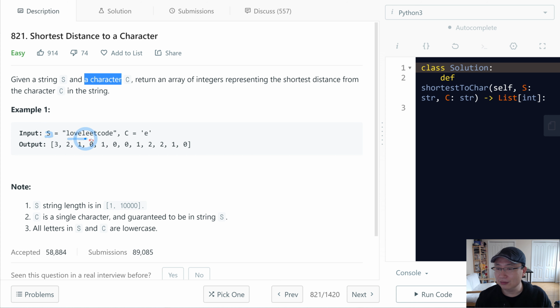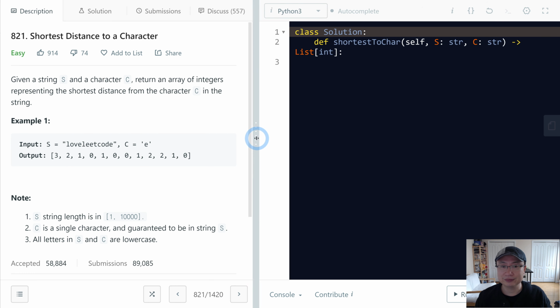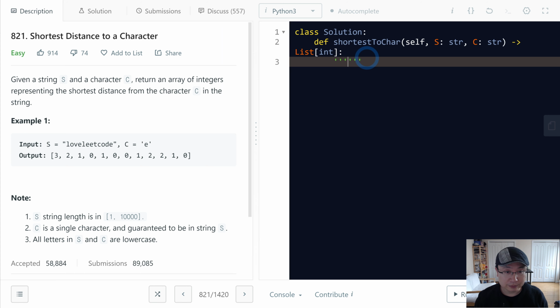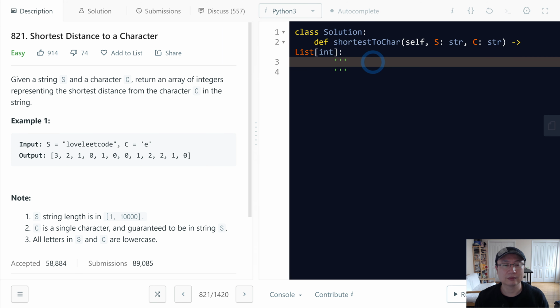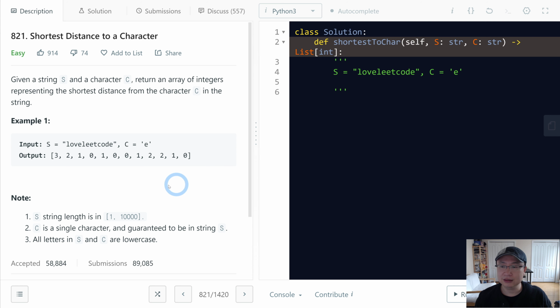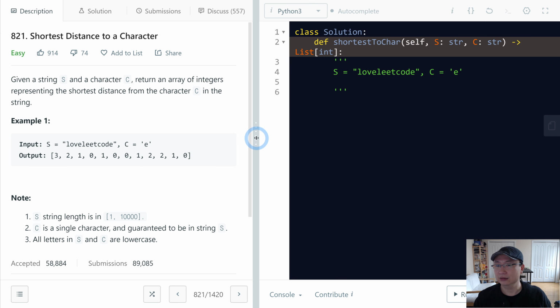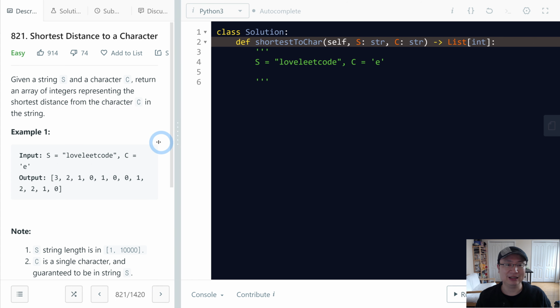S is "loveleetcode", C is "e", and the output is this. Okay, let's brainstorm with this example. In this case we need to make the array that represents the shortest distance from the character C, right?